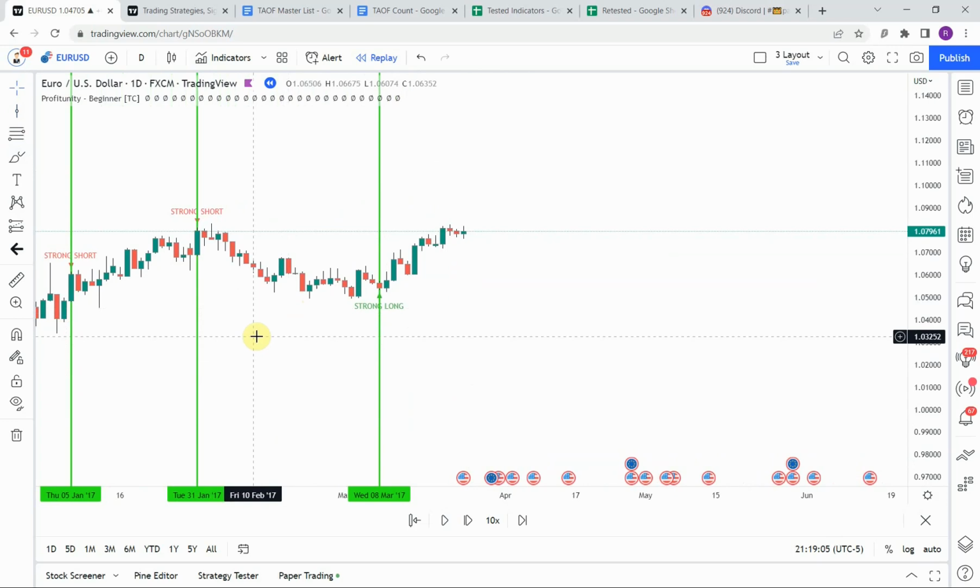All right, the next signal is going to be a long signal. We pick up that strong, long green signal right here. And you can see that we immediately start to get a really nice push to the upside there. That does come up and get us to our take profit. So far, so good. Let's go ahead and continue on.